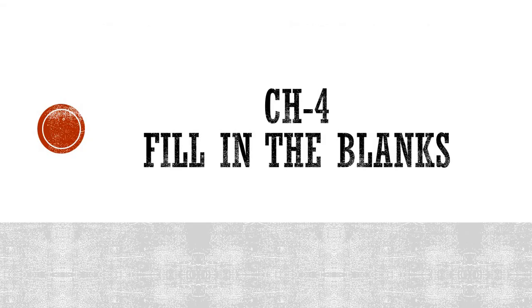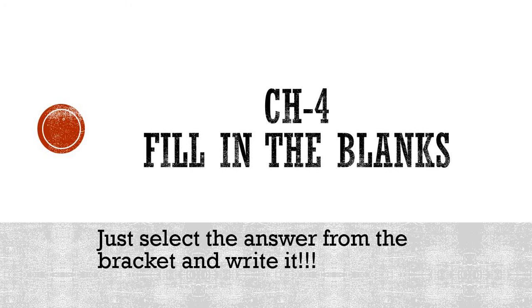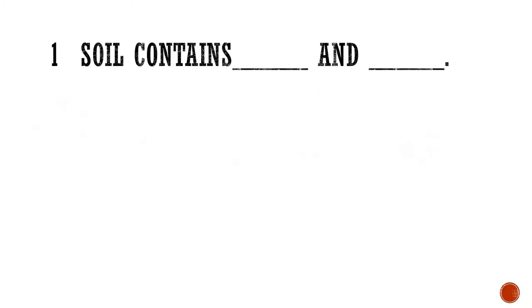Now moving on to chapter number 4, fill in the blanks. So students, give the heading on the new page, fill in the blanks, and in brackets if you want you can write it down, chapter number 4. Just select the answer from the brackets and write it. So you have to just write the answers here as you did for the first part, fill in the blanks. So I hope that you have given the heading. This is the question. Just quickly have a look at the question and try to find the answer from the brackets.